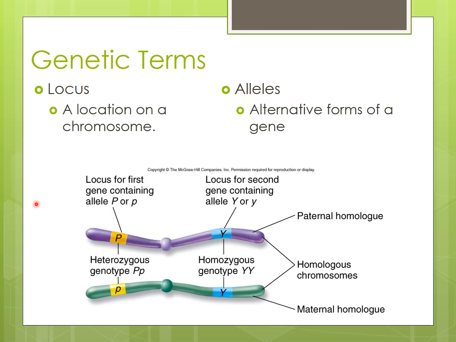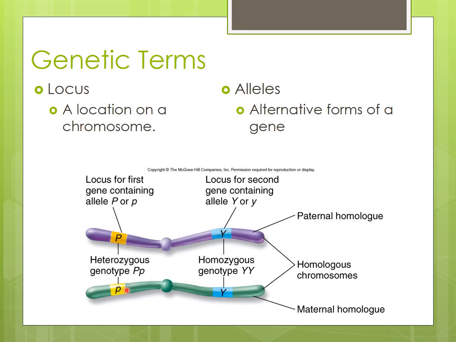What I mean by that is that specific genes map to specific chromosomes, and they map to very specific spots on chromosomes. So if we have homologous chromosomes here, like the paternal homologue pairing with the maternal homologue, they will have paired genes at that specific spot on those chromosomes, right? So they're like copies of each other. Those homologs, at this locus or this location, there is a gene encoding for P. And in the maternal one, there is at that same location another gene encoding for P, all right?